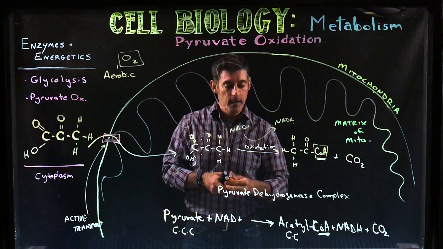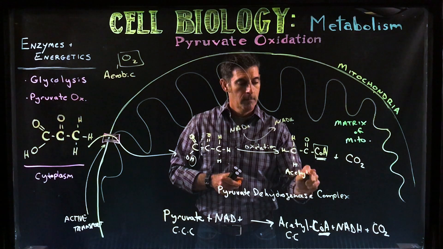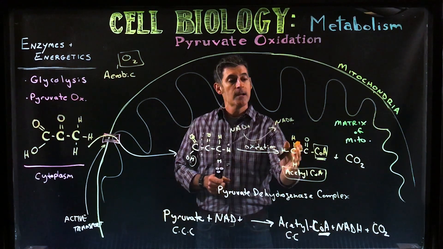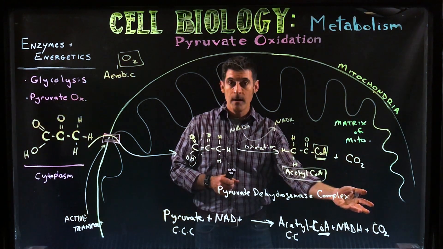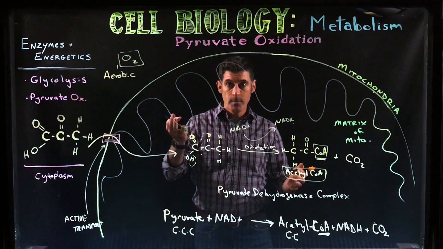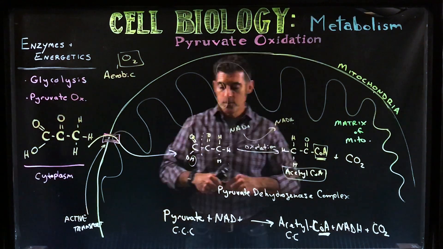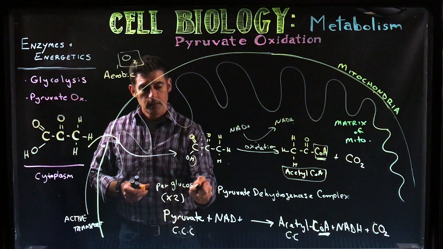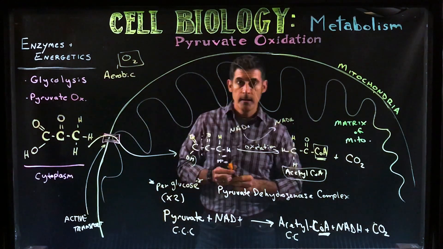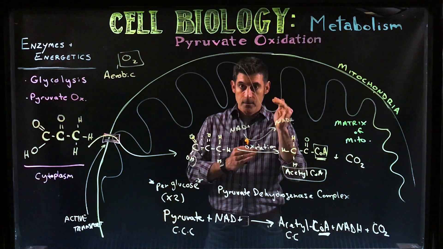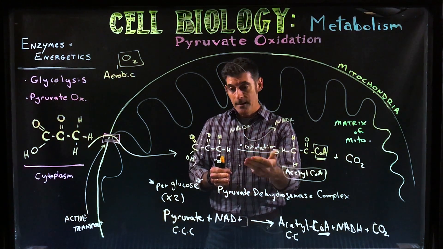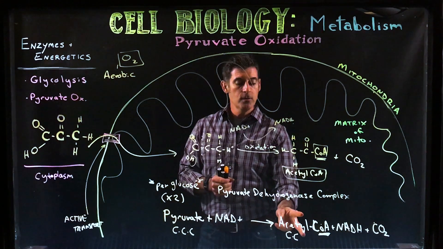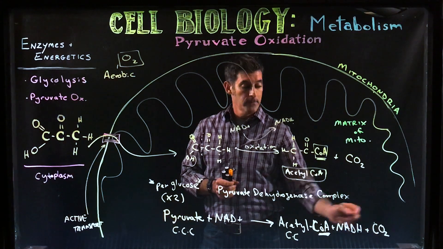From here we take the acetyl-CoA and move on into the citric acid cycle, where these carbons will eventually be broken off as more carbon dioxide - all carbons of the original glucose will be lost as CO2. Also worth noting: remember glycolysis split the glucose into two three-carbon pyruvate molecules. So pyruvate oxidation happens twice per glucose molecule. That means for every glucose you make two acetyl-CoA, two NADH, and two CO2.